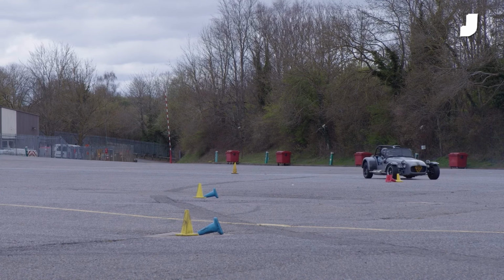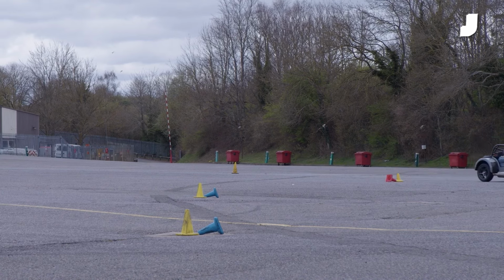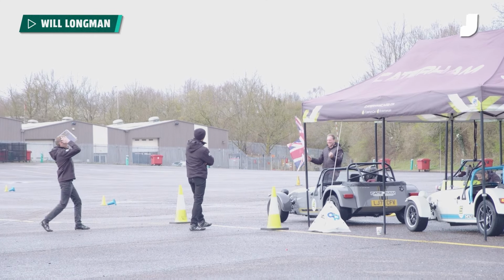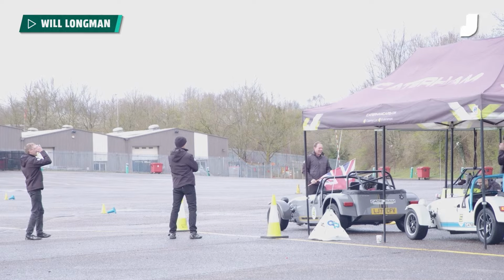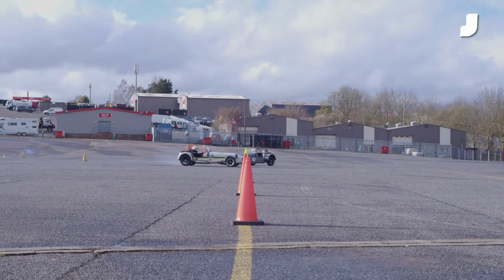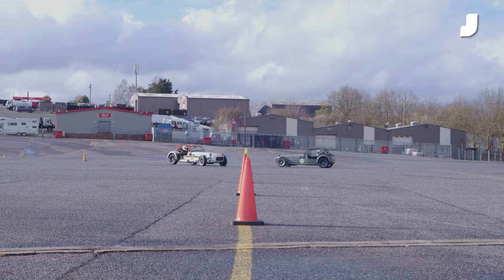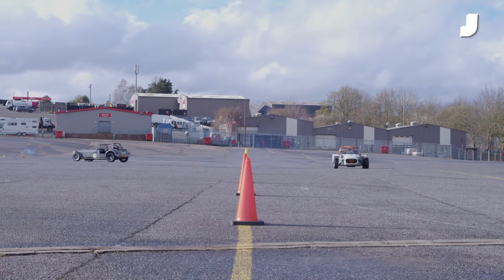With all that newfound confidence, it was time for the day's main event, a drifting competition between me and the other drivers on hand. For the contest, the instructors assembled a mammoth track with big turns, tight turns, donuts and all kinds of drifting obstacles for us to tackle. We'd each get 2 practice runs and then 1 judged run.